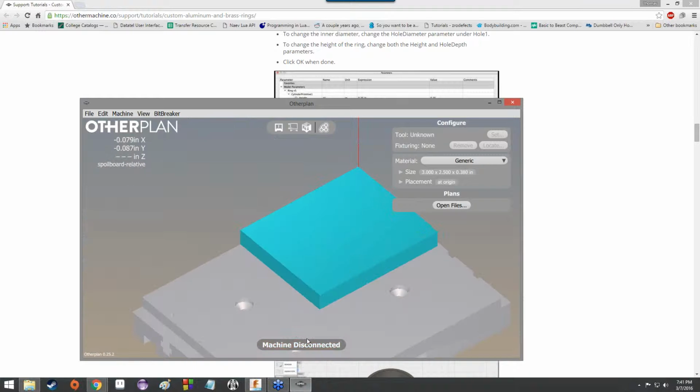And also you'll notice that machine disconnected is listed down here, or flashing down here. And it probably will be on your computer too, because you don't have another mill connected to it. But keep an eye out for that. If you're working on a computer that should have another mill hooked up to it, make sure that it's not incorrectly registering as disconnected.